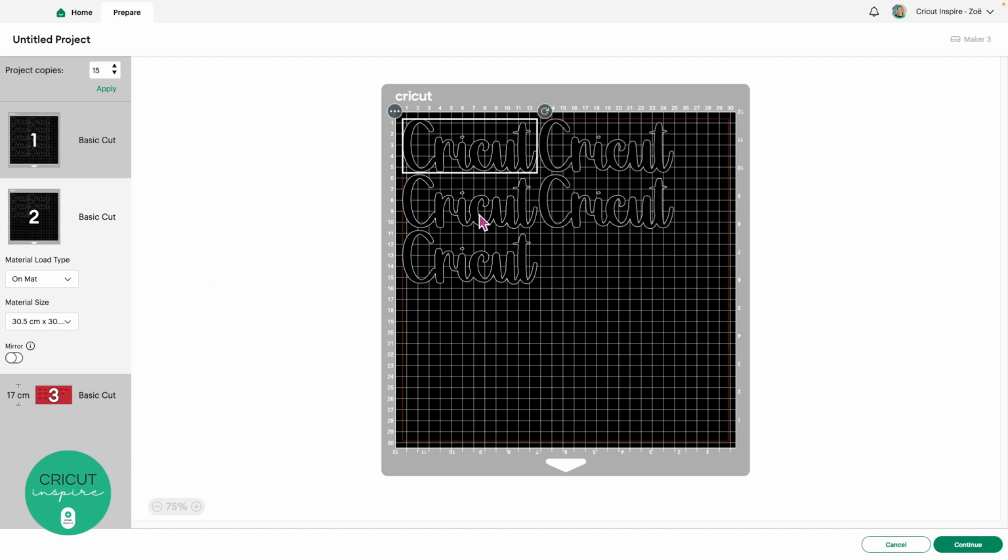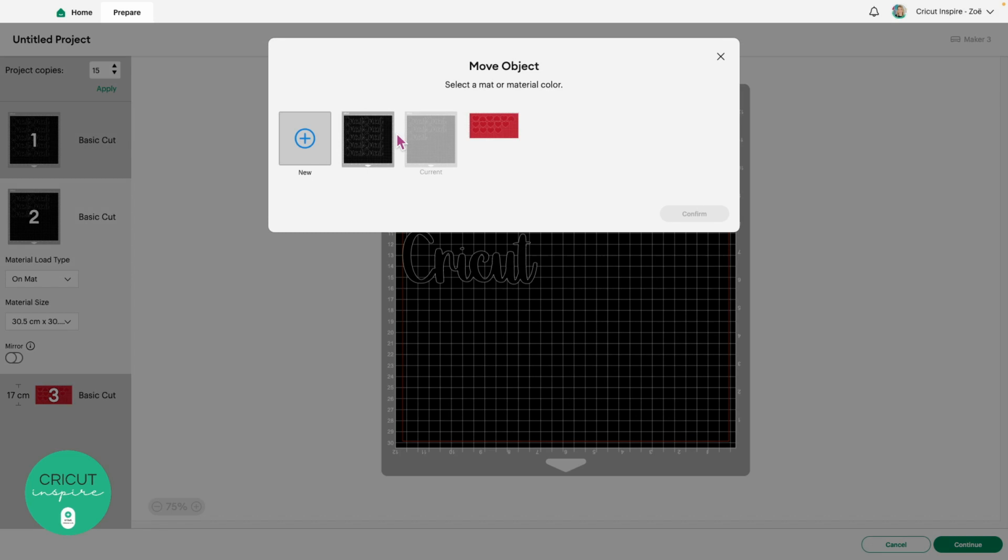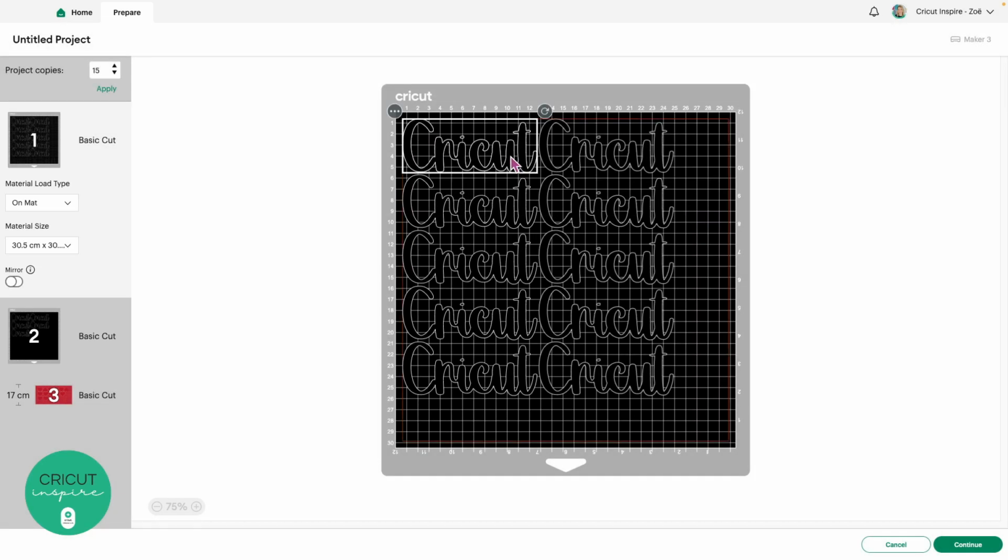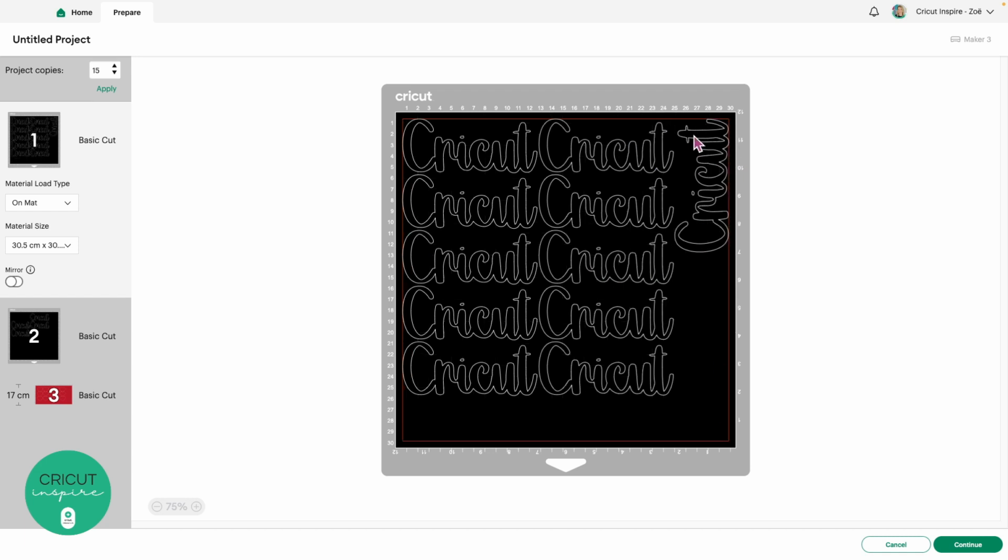If something has been moved onto a different mat and you would like to move it onto the other one to see, you can click on the three dots, click on Move Object and choose the place where you would like to move it to. I can then move this design to another area on the mat, rotate it and squeeze it into the gap that is there. Therefore, I'm not wasting quite so much of my material down here.